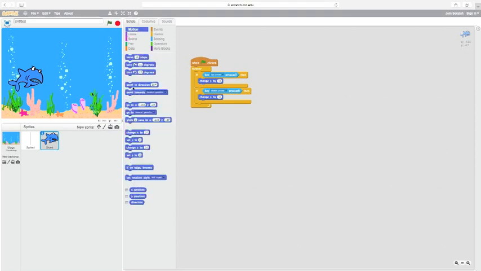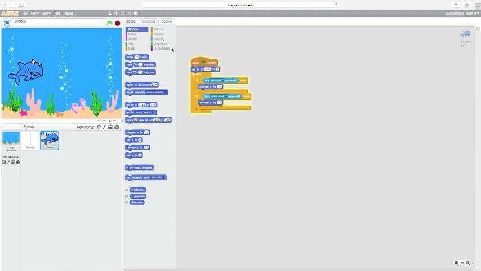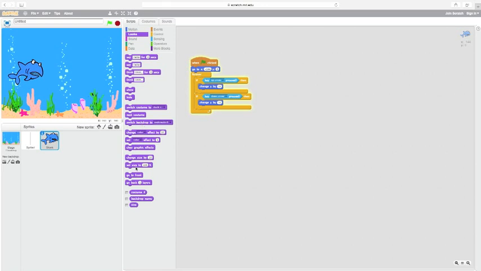Also we're going to want to have it go to X -40, 144, and Y 0. So now we click play, we have a shark in the middle. But also, our shark is a little big, so we're going to set the size to 50%. So that's pretty good. Change that to -10. There we go. So now we have a shark.